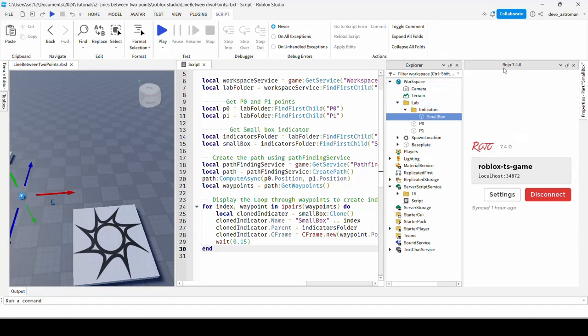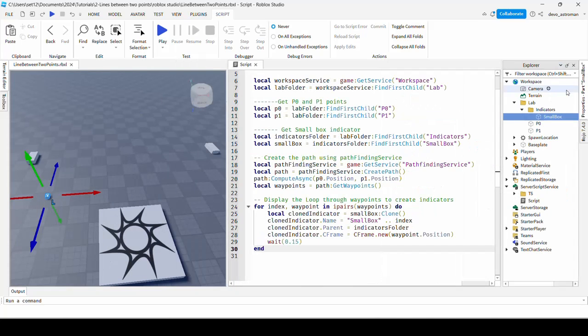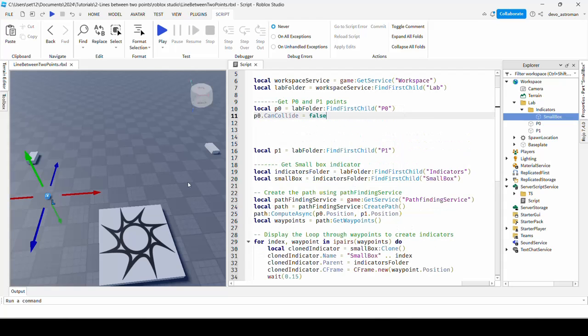Let's make some improvements. We want to remove the CanCollide property from P0 and P1. We're going to set the transparency to 0.5 and set Anchored to true.